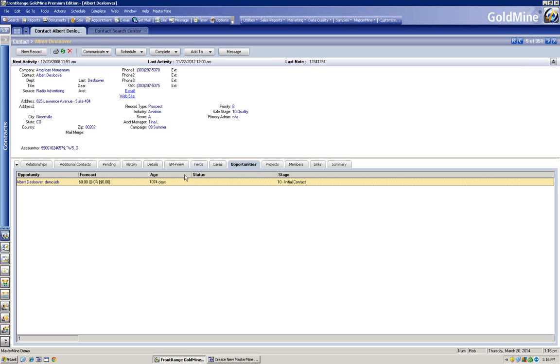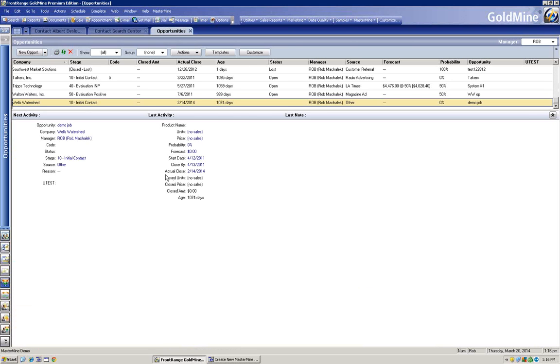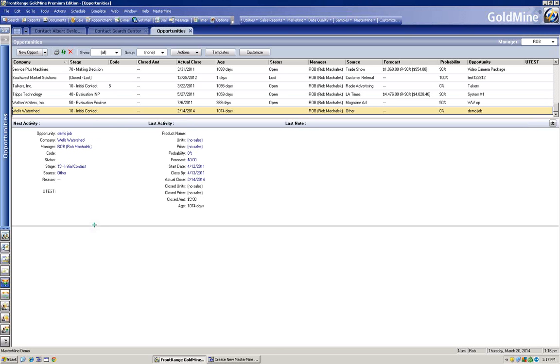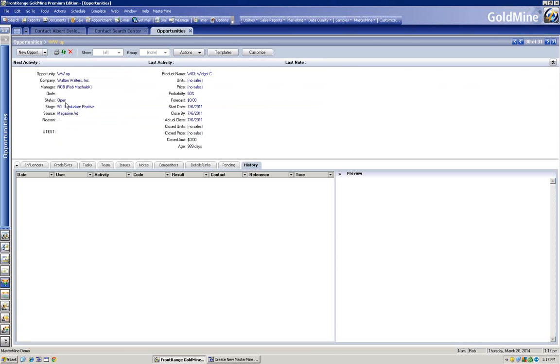Okay, so this one has an opportunity under it. I'm going to go ahead and open up this opportunity so we can talk about the parts of it. Now, this is a bit of a surprise because I'm not seeing the tabs under the opportunity. Going to another one does show them. So I just chose an opportunity there. Inside the opportunity here, these tabs are what I wanted to point out.